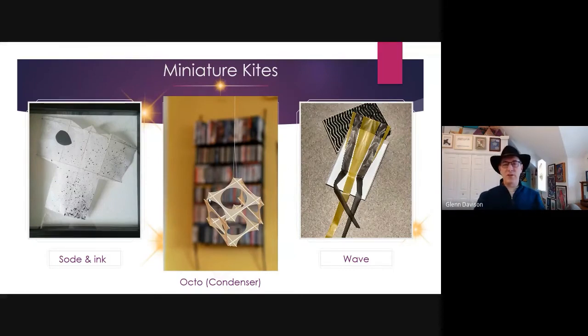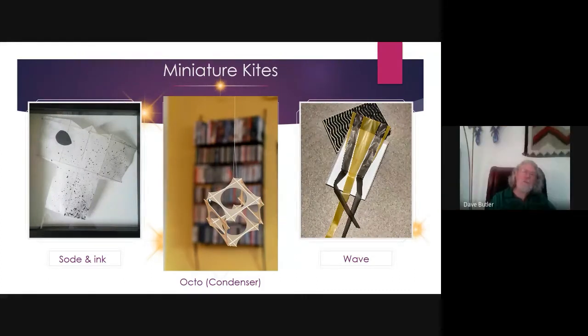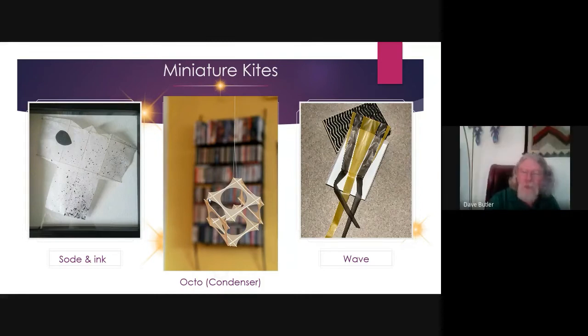How are we doing for questions? That was the last question in chat, but Dave Butler has his hand raised. Did you have a question, Dave? Yes, I didn't pin Glenn up all by himself early enough, so I was hoping you'd put the bat kite back up. So you just want to see it. I can do that. Yes. I want to see that upper spar.